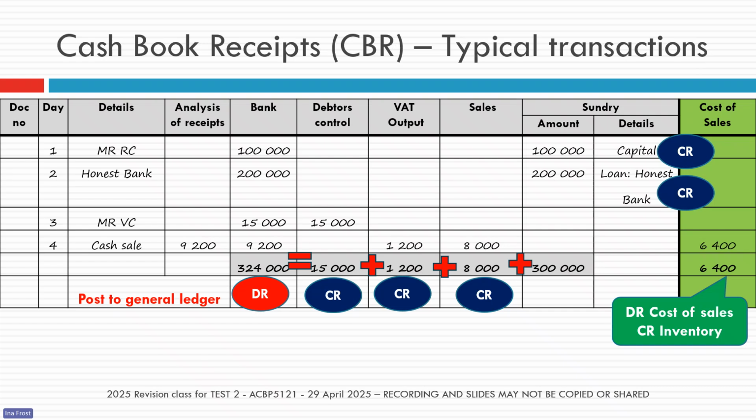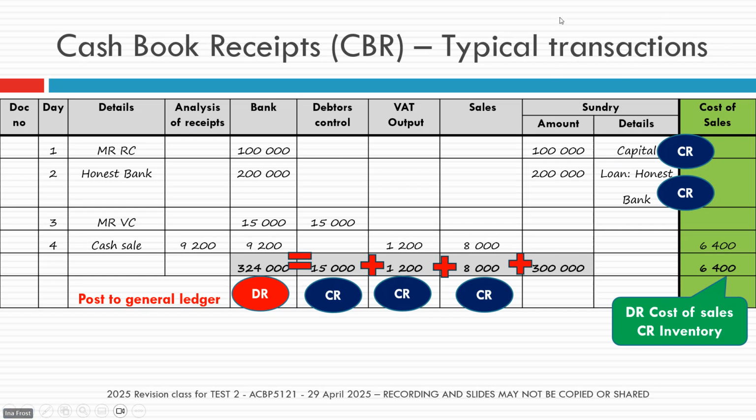When I later do the debtors journal, I'll give you all the opportunity to quickly practice your markup and gross margin calculations again. So for this slide's purpose, just trust me on the 6,400. That's just there for example purposes. But as Salama said correctly, you will start with your sales number, which is your number excluding VAT, and then you will use either the markup or the gross margin, depending on the question. We will practice those little calculations a little bit later this morning.